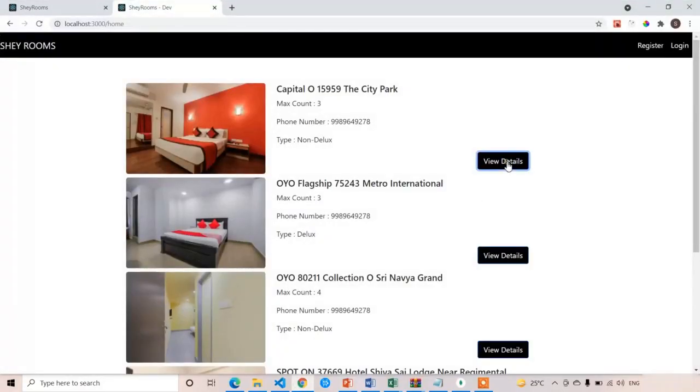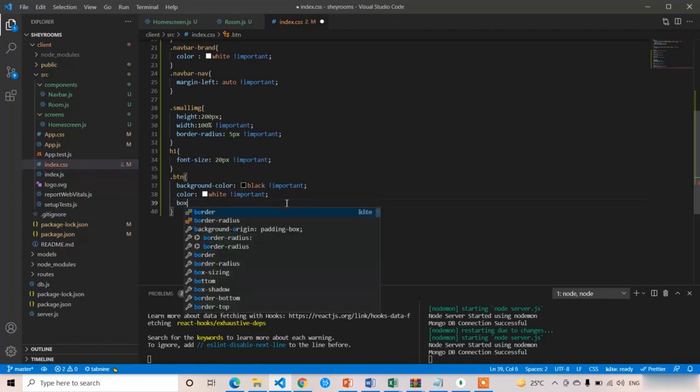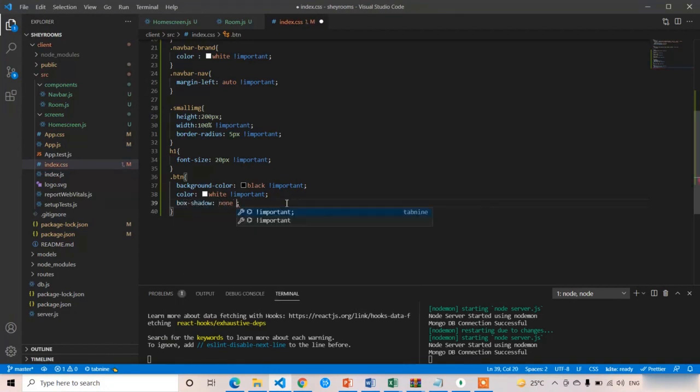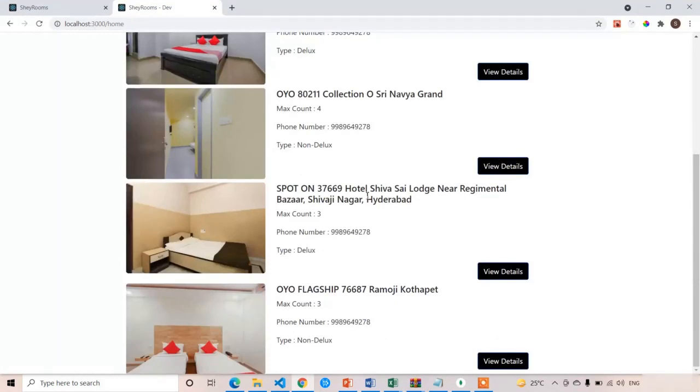Yeah, so I will remove this box shadow, box shadow none, important. Yeah, the box shadow has also been removed.